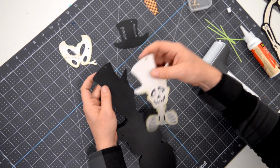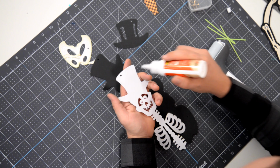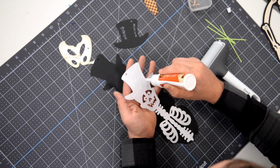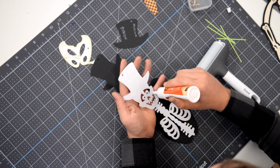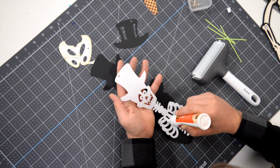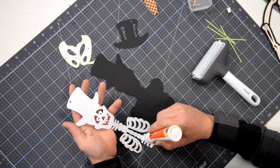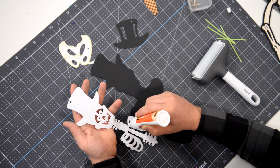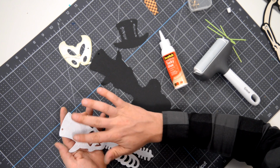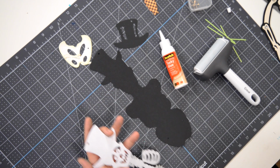I'm gonna start off with the main part here, just because it's a lot easier to get this aligned. Okay, so let's get our glue on this part here. We've got a lot of little details here. It's not vital that you get glue on every single inch of this, but definitely do your best to cover as much as you can so you don't have any parts just kind of hanging loose there. And luckily with this glitter, the back of this is not as porous, so it gives me a little extra time to work with the glue. And I'm just kind of hitting this with my finger so none of that goes shooting out.